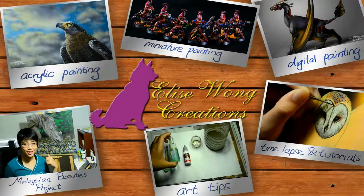Hey guys, I'm Elise Wong, and today I'd like to share with you how I managed to do this display case.